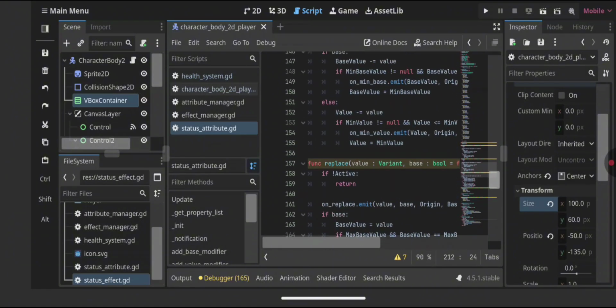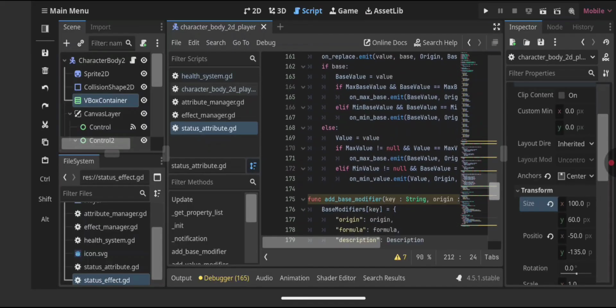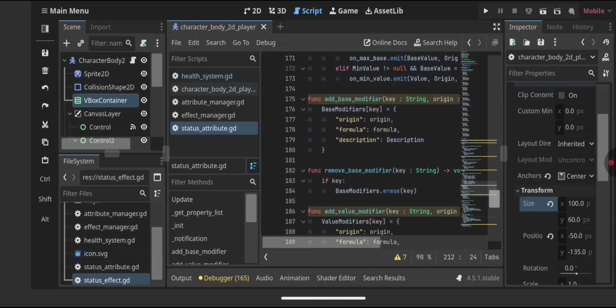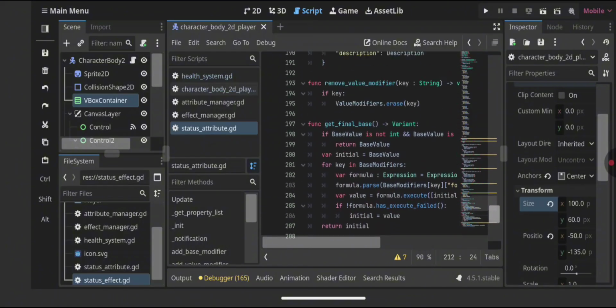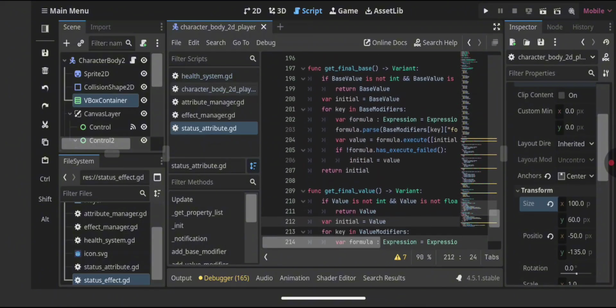But here in the status attribute, I committed a very bizarre error. I think I said it correctly, but I didn't write it correctly. On the methods get final base and get final value, I said that if the value is int or float, it should use the formula, else it would return.